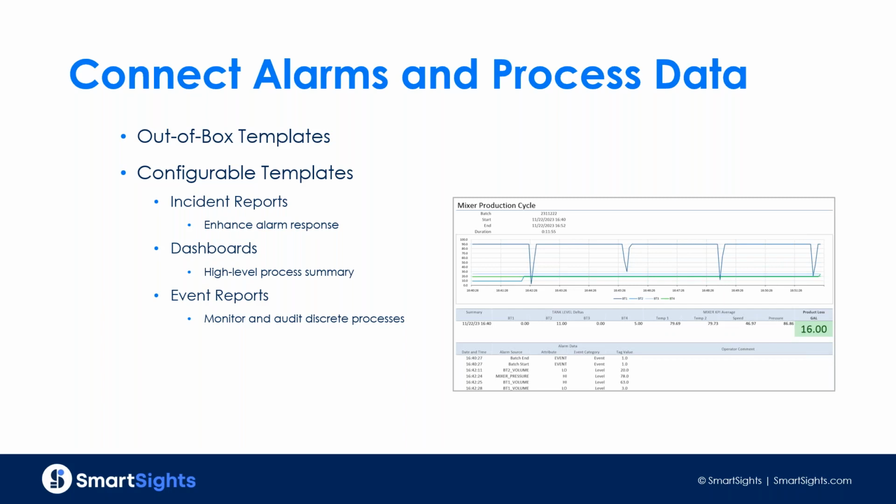And there's also the concept of a discrete process event report. We talked about this a moment ago, looking at a particular process in detail from when it starts its execution to when it stops its execution. When did that process start? What product are we running? What's the status of it? Is it active? Has it been completed? Has it been aborted? What were all the trends and KPIs that occurred during that discrete time frame? So these are the three different types of relationships that we have identified at a high level: data around an alarm incident, data indicating the health of the process, and detailed monitoring of a discrete event in the process.